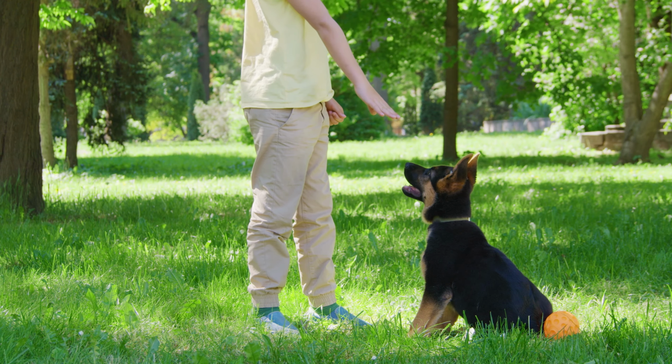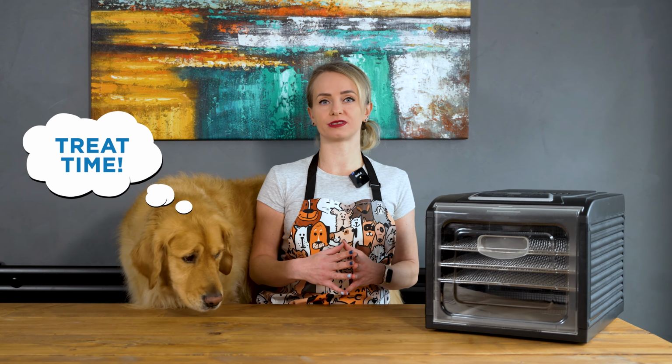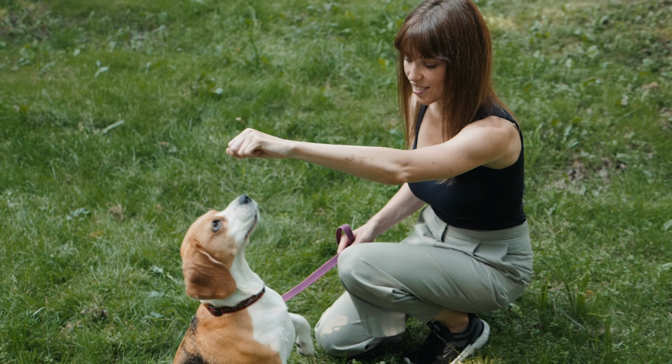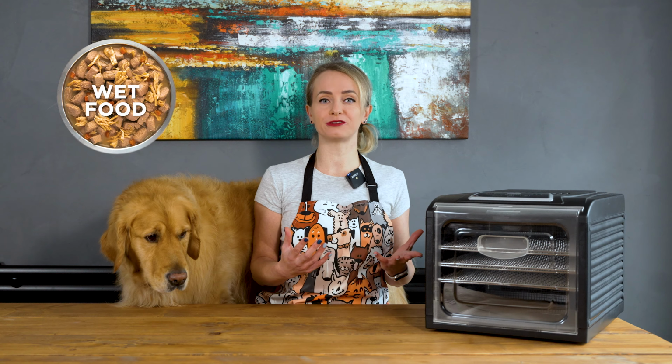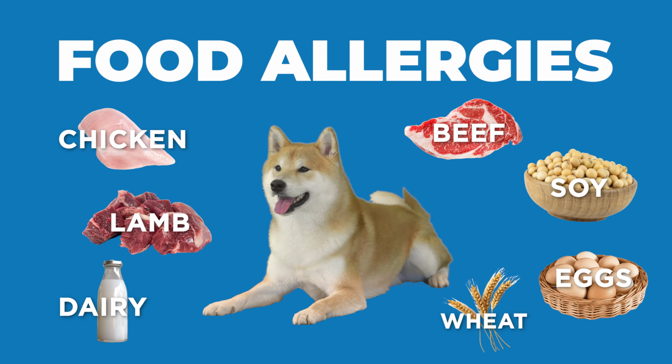Whether you have a puppy or an adult dog in training, you probably go through many treats daily. And they are not cheap, especially the healthy ones. When you're feeding kibble, it's easier because you can use their daily allowance for training. However, it becomes slightly more complicated when your dog is on a wet food or a raw diet. Also, if your dog has any allergies, it might be difficult to find treats that agree with their tummies.